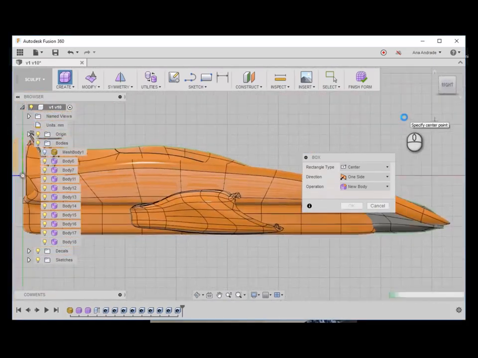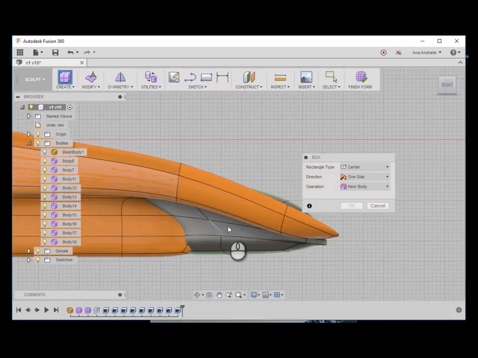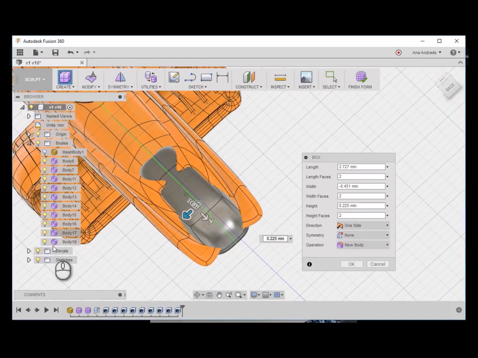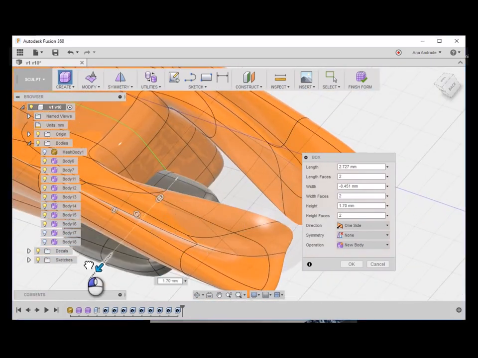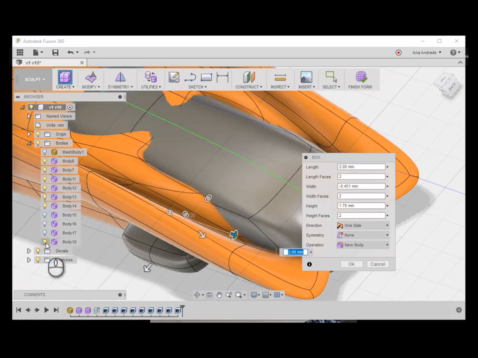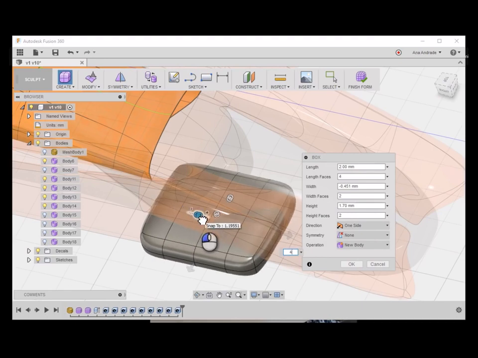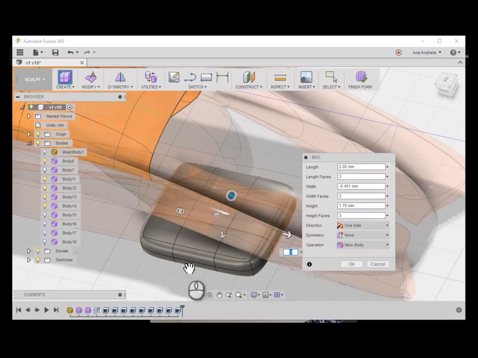I adjust the position so I have a good view of my model, and I just roughly draw my rectangle. Okay, without the visibility of that middle part, you can clearly see how the shape is turning up. Yep. And here I can add more edges or reduce the number of edges in all three directions.